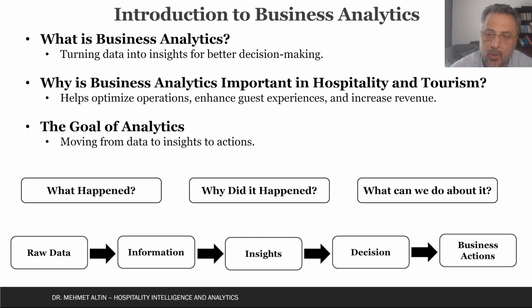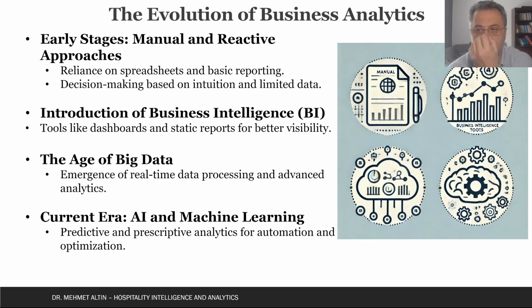The ultimate goal of analytics is to bridge the gap between data and action. Overall, it answers three main questions: What happened? Why did it happen? And what can we do about it? By following this structured approach, businesses can move from relying on intuition only to making informed, data-driven decisions that are going to improve your business. This sets the stage for exploring the four key dimensions of business analytics that we are going to discuss in the coming slides.